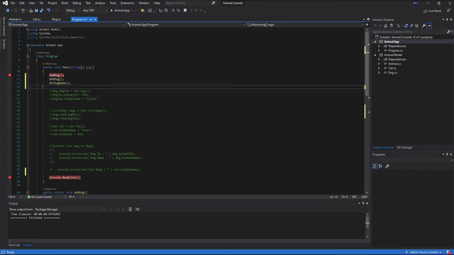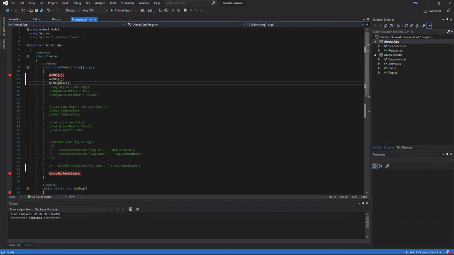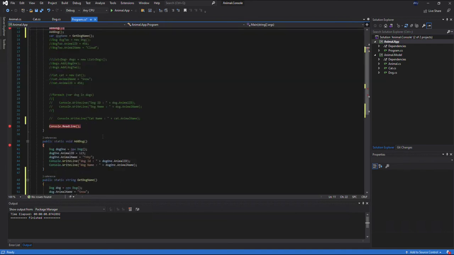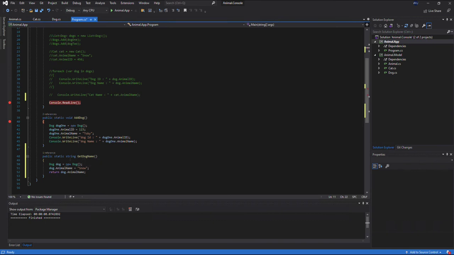Let's change the example for GetDogName, since our purpose is to return a particular name. So let's use the var keyword. What does that mean? The var keyword is more of a generalized object, or a generalized type. It converts the type of a particular object into its correct type. So with the var keyword, let's say dogName is equal to GetDogName. Since, as you know, GetDogName is returning type string, this is type string.